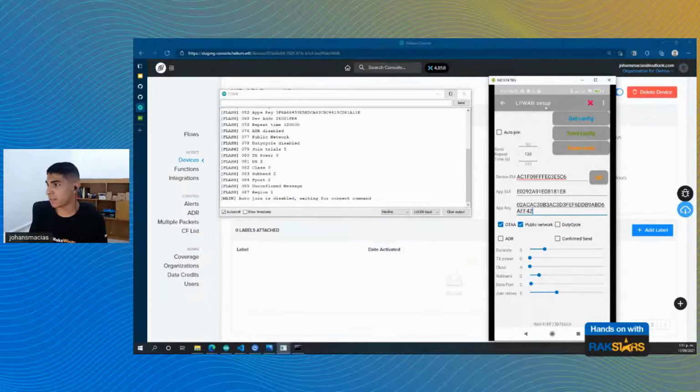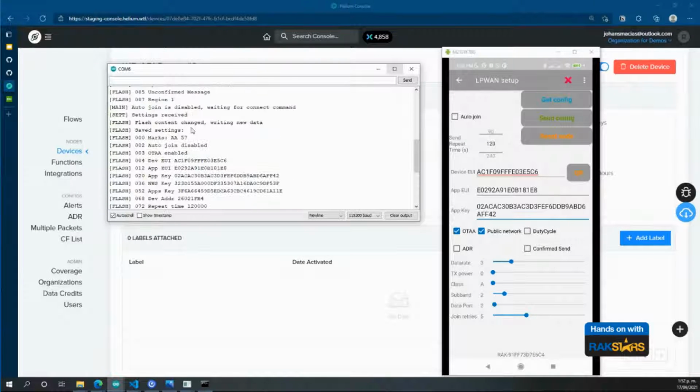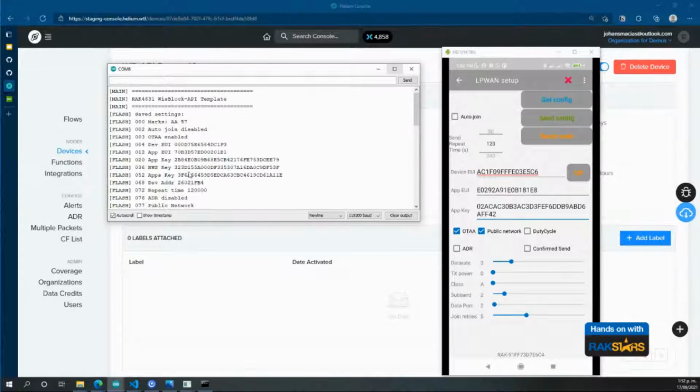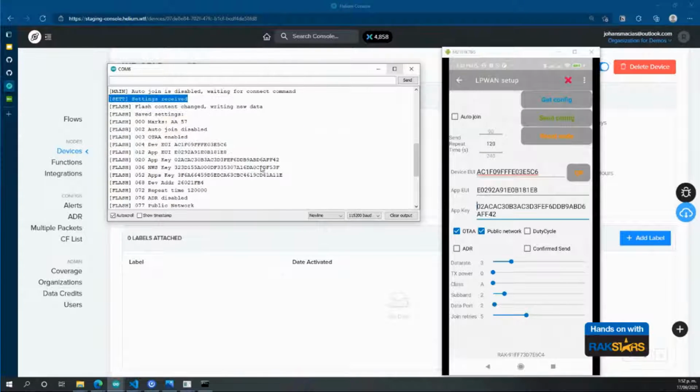And once I press this button in the app, the configuration will be updated into the flash, and we are going to see a log message over here saying that a new configuration is received, and which are those new credentials that I already uploaded through the application.